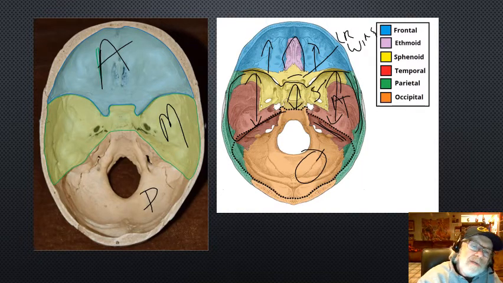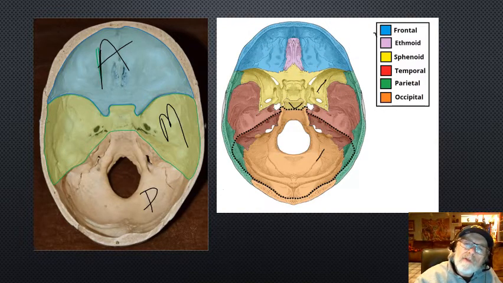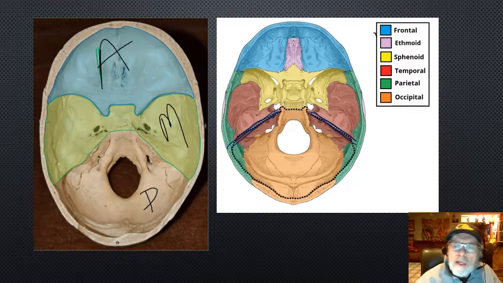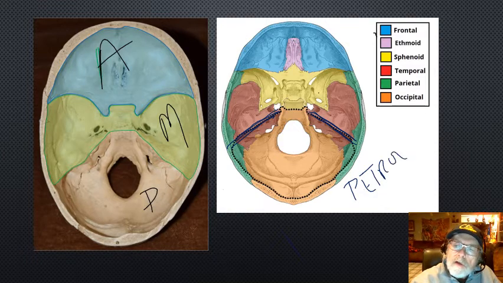This area right here, let me just get rid of all this so you can see what this is and look at how the different bones contribute to the different fossae. Okay, but this area right here, you can actually see, and we'll see this when we look inside the skull, when we look inside the bowl, is called the petrous ridge. You can't see it very well on the left because it's a little bit obscured by the color, but it's called the petrous ridge. And the petrous ridge is part of the temporal bone. Petrous means rock or hard.